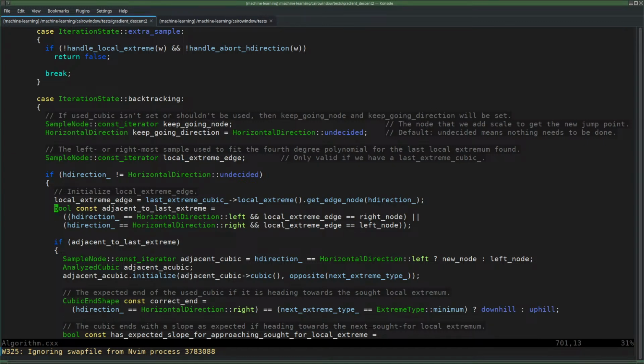This is just a boolean that we need. So we already have that boolean and we already check it here.